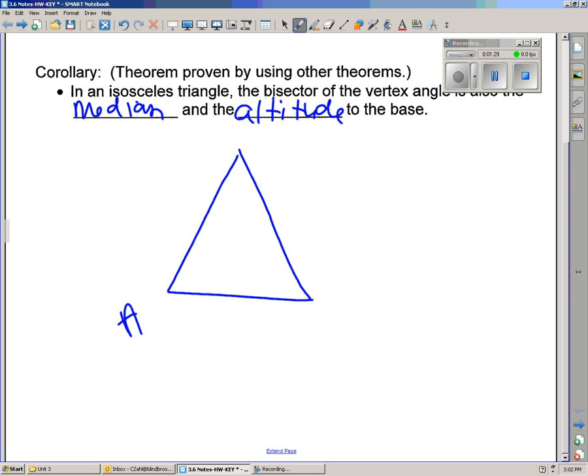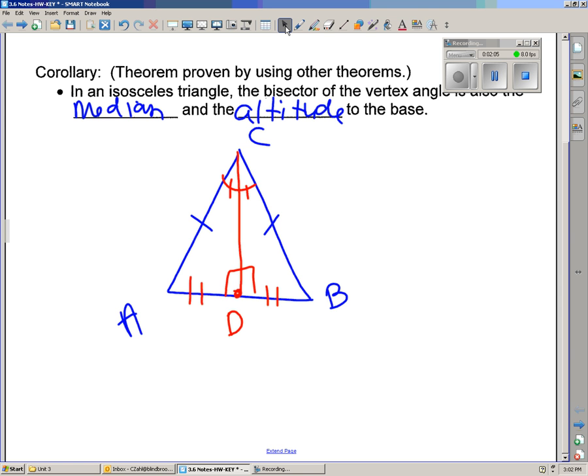So what they're saying essentially is if you have triangle ABC and you know that AC and BC are congruent, and you have the angle bisector of the vertex angle, then that segment that goes from vertex C to the opposite side, we'll call this point D, acts as the median as well as the altitude. So in any isosceles triangle, the median is also the altitude, is also the angle bisector. I should probably give these 2 marks.